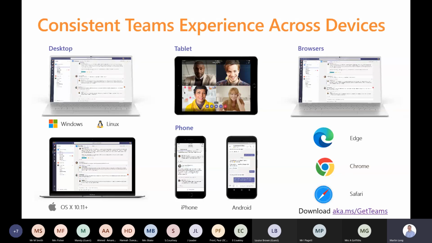The Chrome browser is very stable and good for that, and if you're using a Mac, Safari is now out of preview, and that's a stable browser to use on Macs. If you've got pupils that are accessing Teams from home on tablet devices or phones, the good news is that most people obviously use an Android tablet or an iOS iPad tablet. There are dedicated apps for both those tablets and both those phones, but certainly on the tablets as well, you could use a tab in a web browser on the device and Teams would run in there.